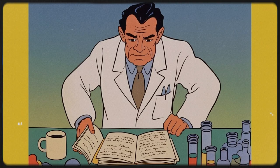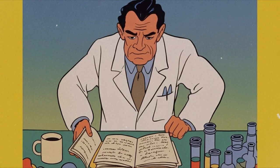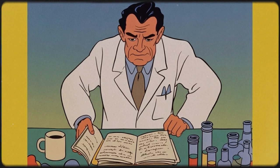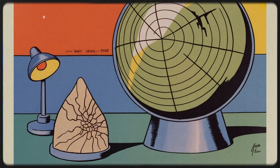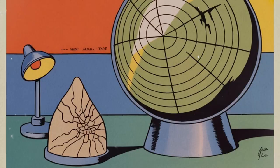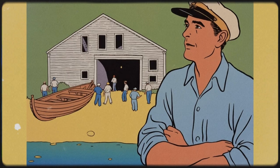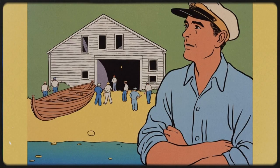Dr. Luis Alvarez, who would later win the Nobel Prize for his contributions to particle physics, led the team investigating radome materials. His laboratory notes from early 1944 revealed the depth of their frustration. Every conventional material failed in some critical way. Metals created interference patterns that destroyed radar effectiveness. Ceramics shattered under the stress of high-altitude flight. Plastics available at the time lacked the strength and durability required for military applications. Traditional materials simply could not meet the contradictory requirements of electromagnetic transparency and structural integrity simultaneously.